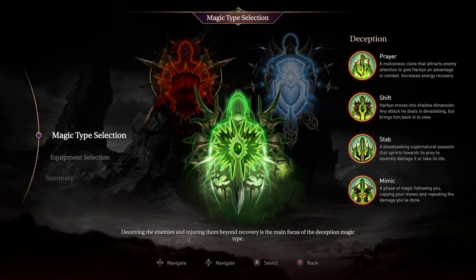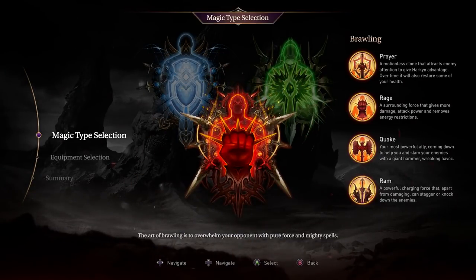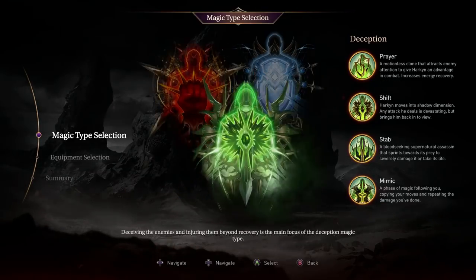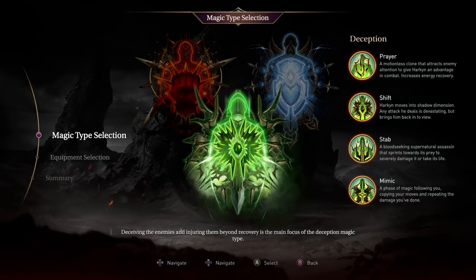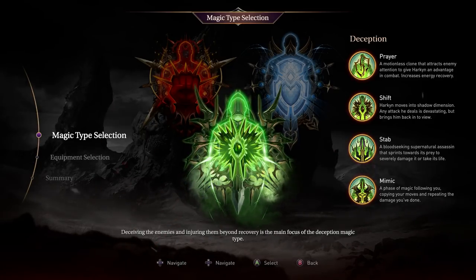So there's three different magic types to pick from at the beginning of the game. You've got Deception, Solace, and Brawling. Brawling is the one I've tried out already. It's purely just ramming them with constant attacks, which is very nice. It's the art of Brawling to overwhelm the opponents with pure force and mighty spells. Very nice. Deception is like trying to injure them, perhaps being a little bit naughty, trying to stab them from behind and stuff like that, which is quite cool.